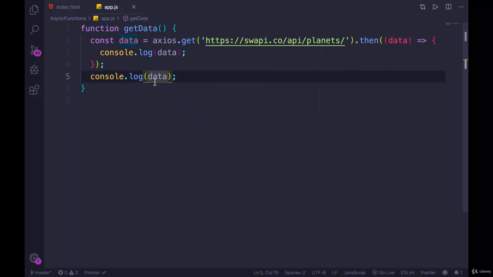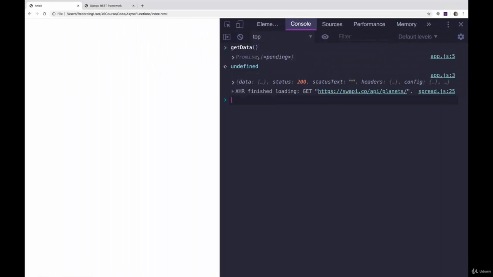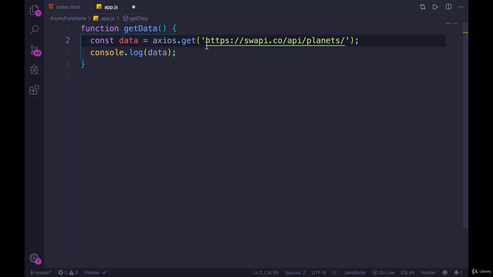So we'll see our first console.log of data, which should print out a promise. If I run it, there we go. And then we see what we get back. So nothing new here, just reiterating the fact that we can't write code like this where we expect this thing to be done first. If we have code that relies on an asynchronous operation, like an axios.get method call, we need to use .then, assuming it returns a promise, which axios.get does. Otherwise, we would pass in a callback. So this is nothing new. This does not work. But it would be nice if it did, right? It's kind of obnoxious that we have to worry about callbacks and .then.